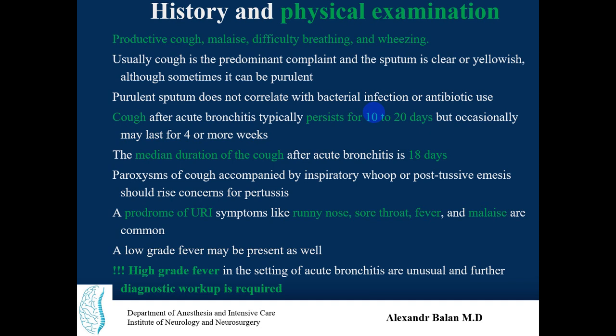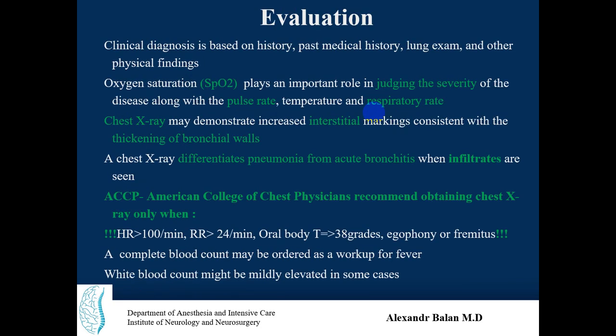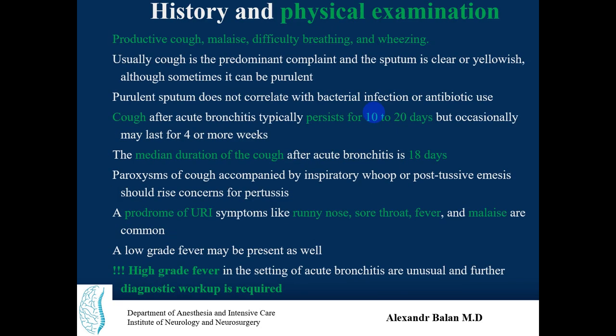Paroxysms of cough accompanied by inspiratory whoop or post-tussive emesis should raise concern for pertussis. A prodrome of upper respiratory infection symptoms like runny nose, sore throat, fever, and malaise is common, and a low-grade fever may be present as well. High-grade fever in the setting of acute bronchitis is unusual, and further diagnostic workup is required to make a differential diagnosis, for example with pneumonia.